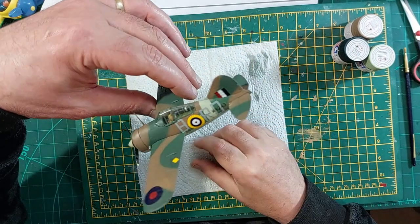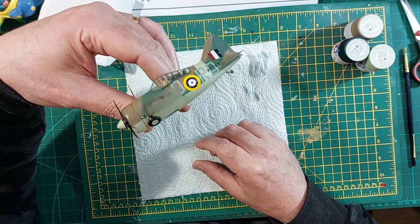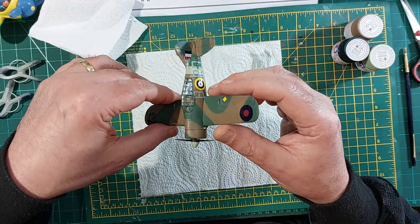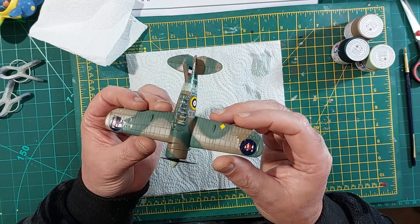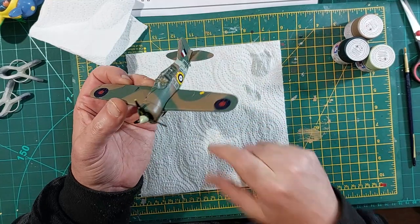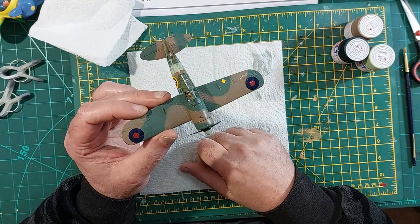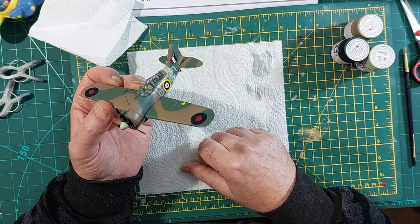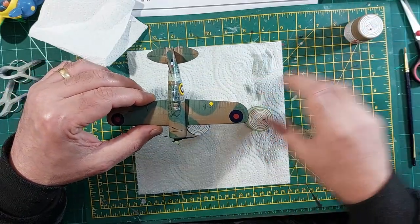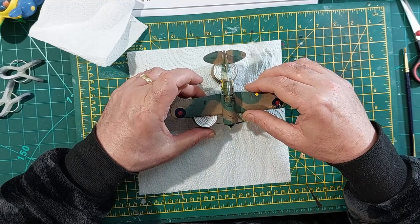Fun little kit. If you're thinking about getting one, for a 51-year-old kit, it's pretty good. But if you're thinking it's like anything Airfix have knocked out in the last few years, it's a bit basic. But it still fits together well. Looks good. The decals are good. Yeah. Thumbs up from me. Nice one, Airfix. Well done for bringing that one back. So, yeah, I shall let that dry overnight and find some cotton to hang it from the ceiling tomorrow. So, there we go. Brilliant.